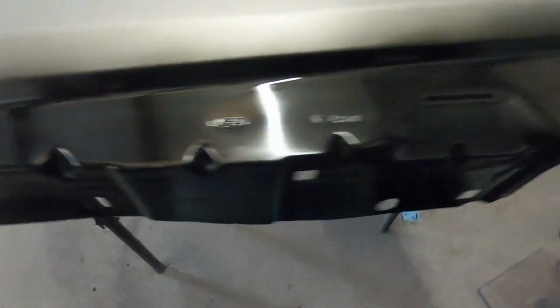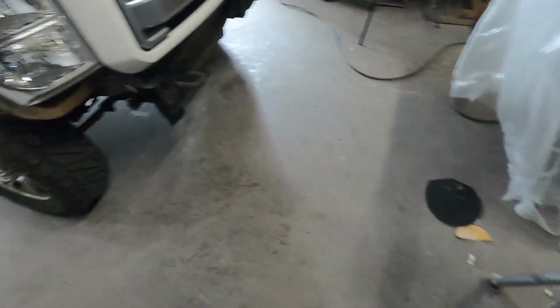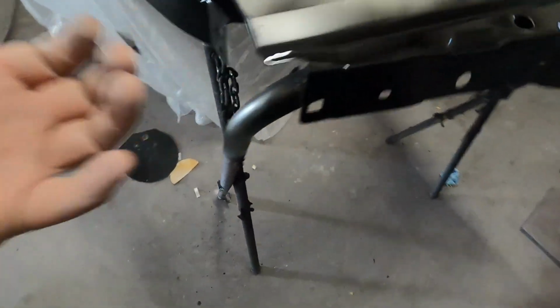Can't really see it, but it's going to be the color here. The light hits it, you might be able to see it a little bit better. But I just trimmed it. Trimming is things that are gonna be hidden. That's gonna be hidden underneath here. Things you're not really gonna see, but nonetheless, they still need to be painted.